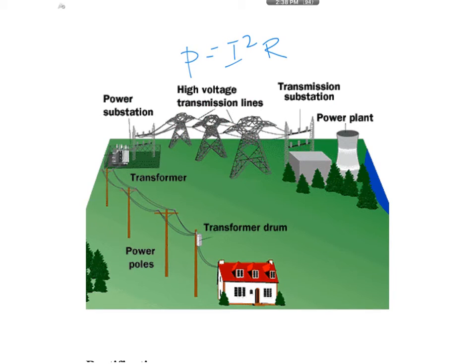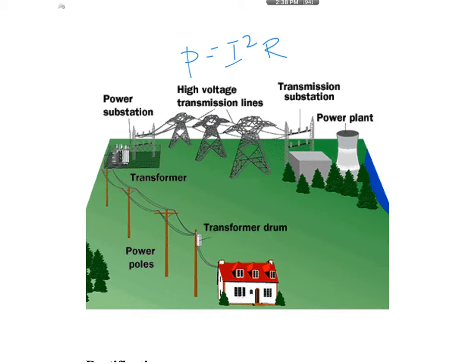So that's the story. Then it goes on until it reaches, let's say, a housing area. You'll notice that there's a big power substation in every housing area. So what they will do is step it down one step first. Example, it steps it down to 11 kilovolts. So why do you want to step it down to 11 kilovolts? Our house never uses 11 kilovolts. So 11 kilovolts is mainly for factories.